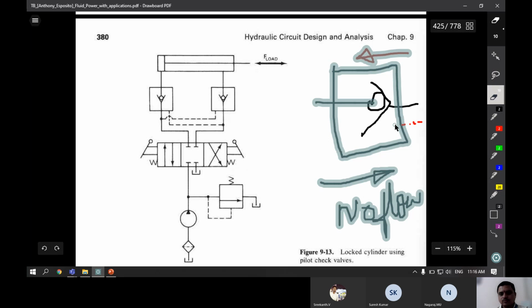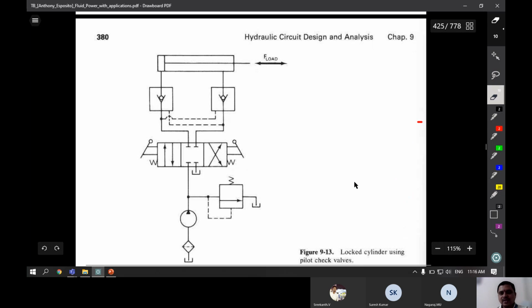In this circuit diagram it is clearly visible that there is pilot valve 1, which you can call PV1, and pilot valve 2, PV2. For better understanding, I will call this PV1, pilot check valve 1, and this is pilot check valve 2.